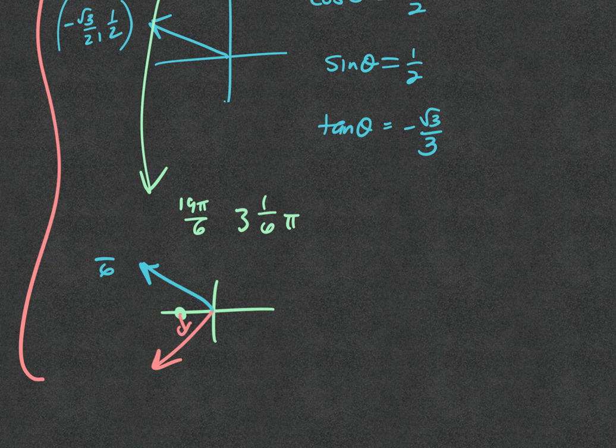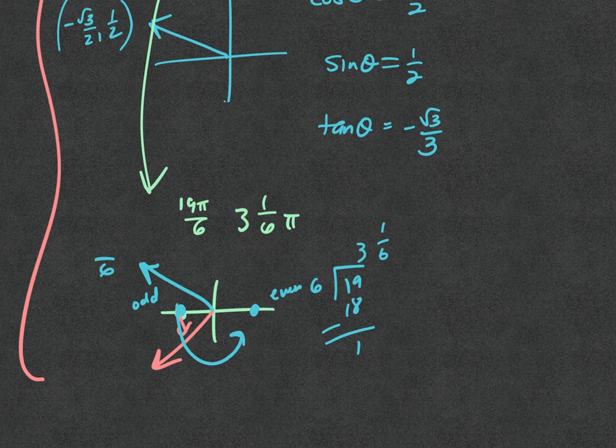So how do you know it's 1/6? I did 19 divided by 6, which is 3. No, like, how do you know 1/6 is on the third quadrant? So the odd tells you right or left, right? So if it was an even whole number, I'd start here. The odd whole number, I start here. And then from there, you either go less than a half and you stay in that quadrant, or you go bigger than a half and you'd go past it to the next quadrant. 1/6 is less than a half. So I know to stop in that first quadrant after the odd.